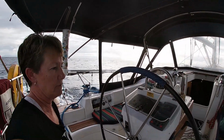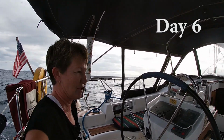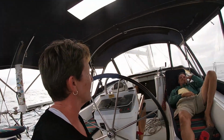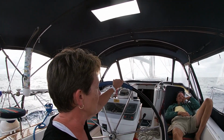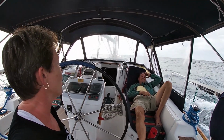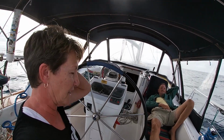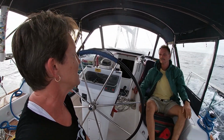We're approaching, what is this, our 6th day now since we started this whole thing, since we left St. Thomas. 6 days. Yeah. It was a rainy day last night, rainy night. It rained on and off. We went through so many squalls. We got the boat washed. Oh yeah. But it's salty again. Yeah. I think so, because it's been kind of rough, so the water has been sprayed.